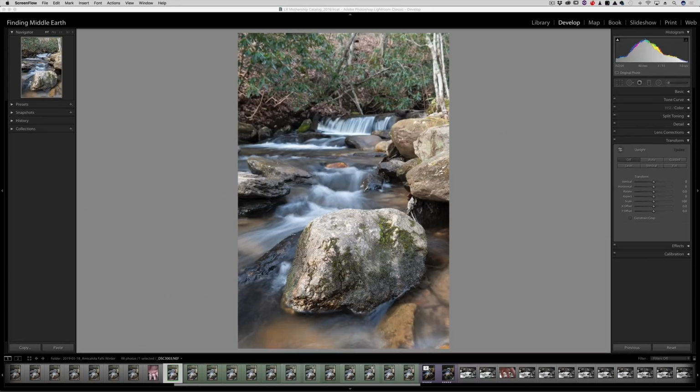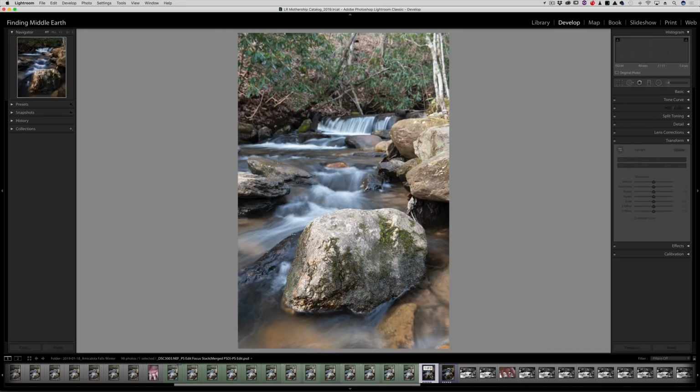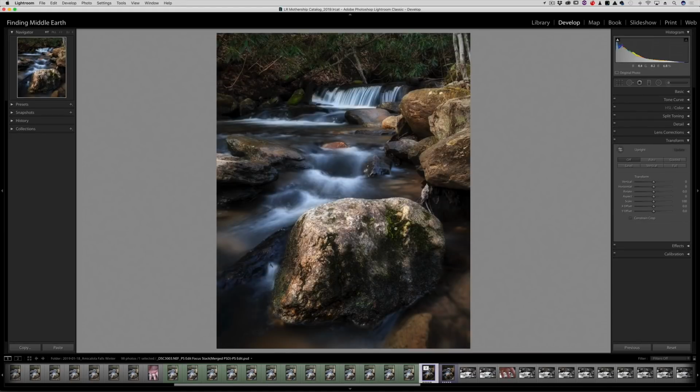So without further ado, let's go ahead and jump into Lightroom. Okay, so here we are in Adobe Lightroom. And you can see all 13 images here. They're labeled in green, and I always like to do that. I always like to label my source images in green, all the images that I use to do some kind of blend or focus stack, and then I always name the final result and put it in purple. So you can see this is the final result of these photos once everything is focus stacked, all 13 images put together and fully post-processed.